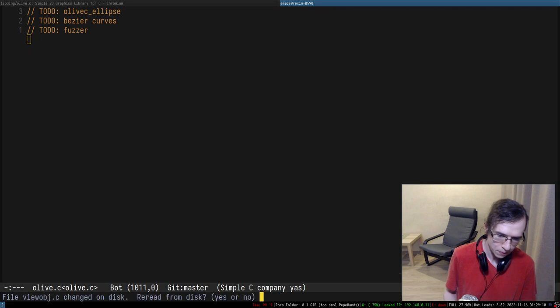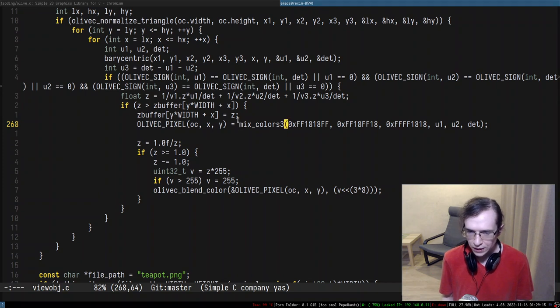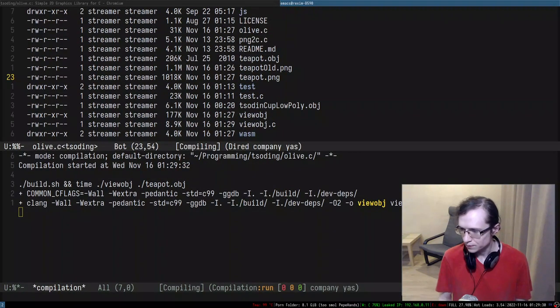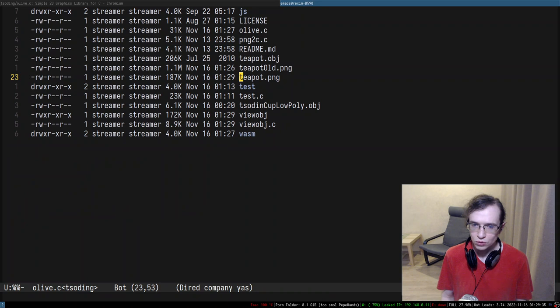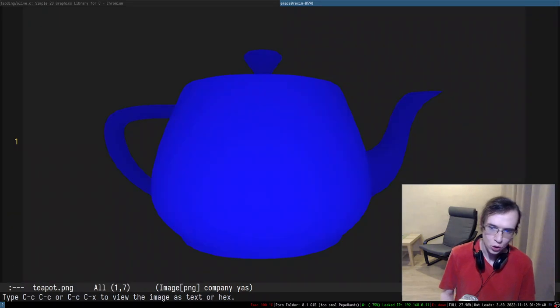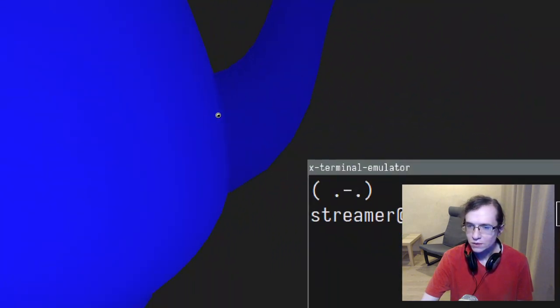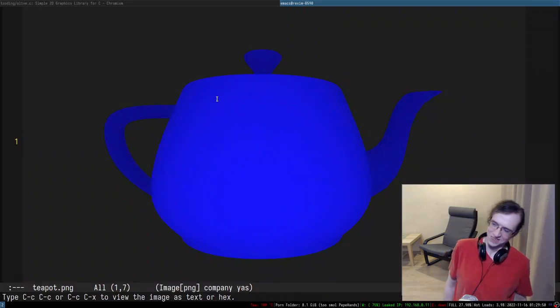So here I'm gonna say, okay, use the blue color, the original color that we had. Right, so let's actually try to do something like this. And I'm going to rebuild this entire stuff. Okay. Alright, and so let's take a look. Yo, look how smooth this is. Yo. Look at that. That's so cool.